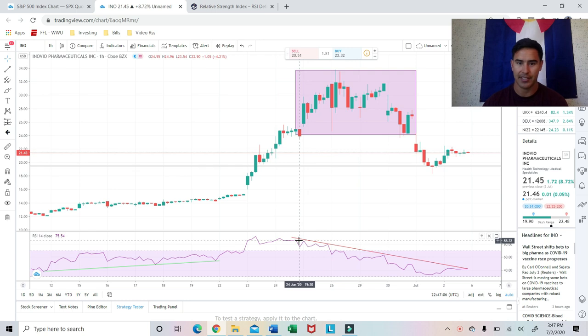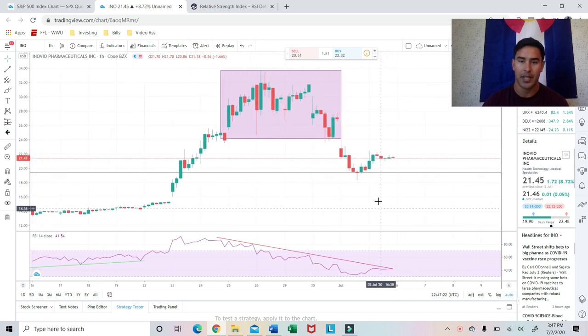But what's happening here is you're just seeing this downward trend on the RSI, okay? That's basically foreshadowing what's about to happen. And sure enough, we went from a top of 33.53 to a low of 18.44. That's like a 50% drop almost, okay? And here we are again. We're at this neutral point. It's a little low, so you're just going to have to wait and see for the next candle. If it's a red candle, it's probably going to sell and drop a little bit more. But if it drops a little bit more, that's going to give you another buying opportunity, basically.